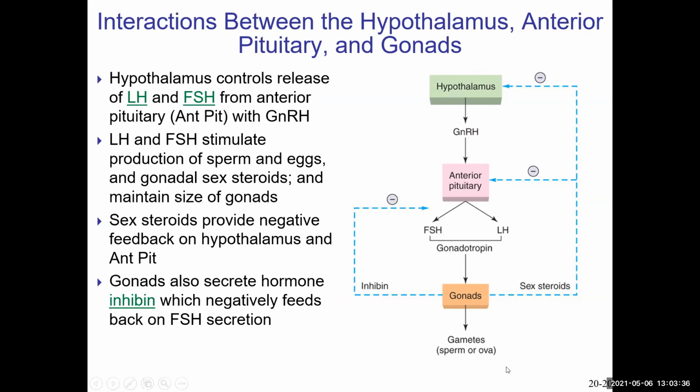You can see here the sex steroid hormones, which are released from the gonad, whether it is the ovary or testis, go and give negative feedback to the anterior pituitary and to the hypothalamus. Whereas there is another protein produced by gonad cells too, called inhibin, and that can give negative feedback to the anterior pituitary cells, particularly those which secrete follicle stimulating hormone. That's how these hormones are maintained in homeostasis in the body. The main function of these hormones produced by the gonads is to produce gametes, particularly sperm and ova. That's how the hormones from the hypothalamus, anterior pituitary and gonads maintain reproduction.